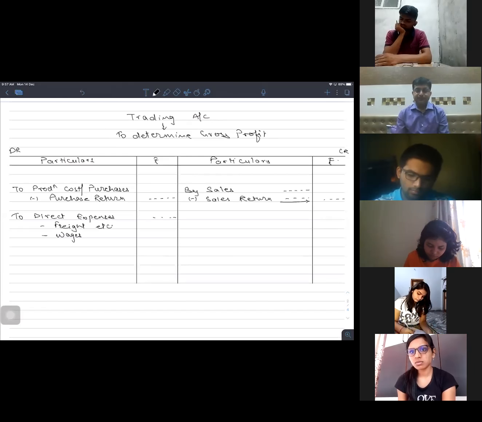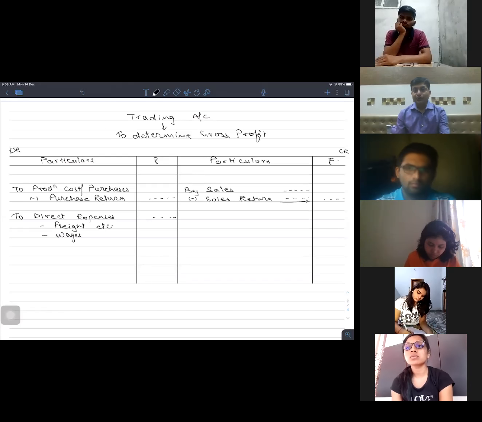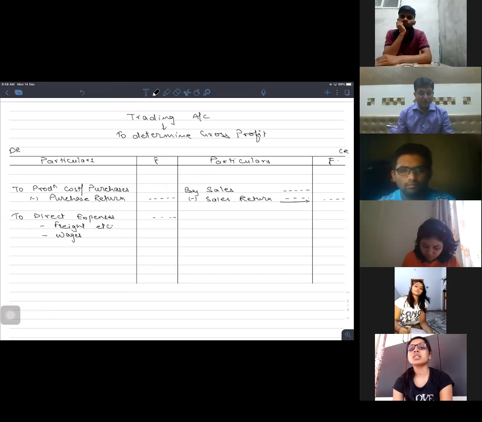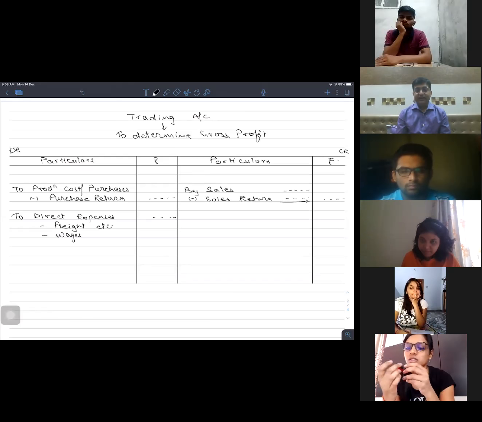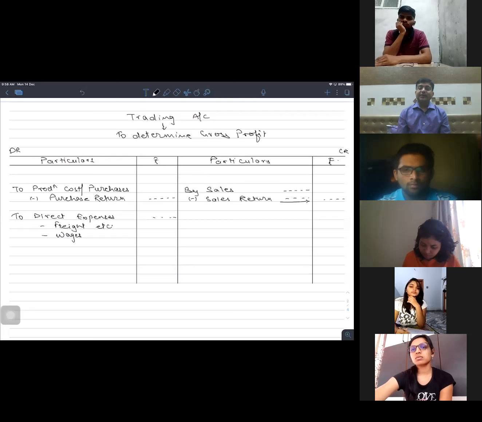and the net amount will be presented into the outermost column. Now it is not necessary that all the goods that you had produced in the form of finished goods, or all the goods that you purchased, are sold. There can still be a situation where you have unsold goods. Such unsold goods of finished goods are considered as the expense of the subsequent year, and therefore you need to show that in your trading account on the credit side.